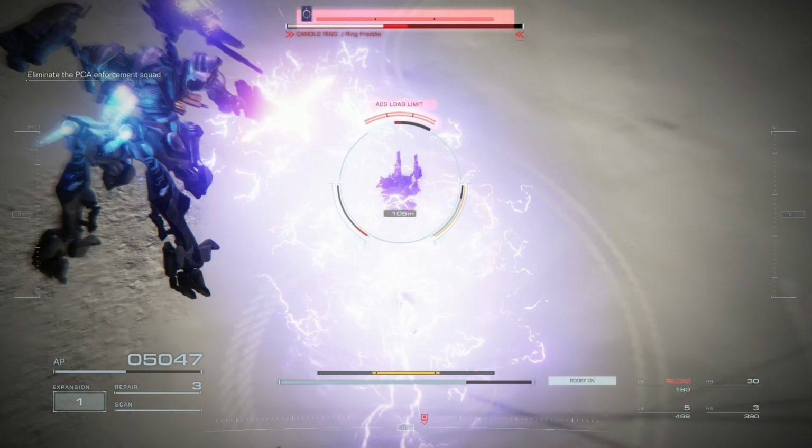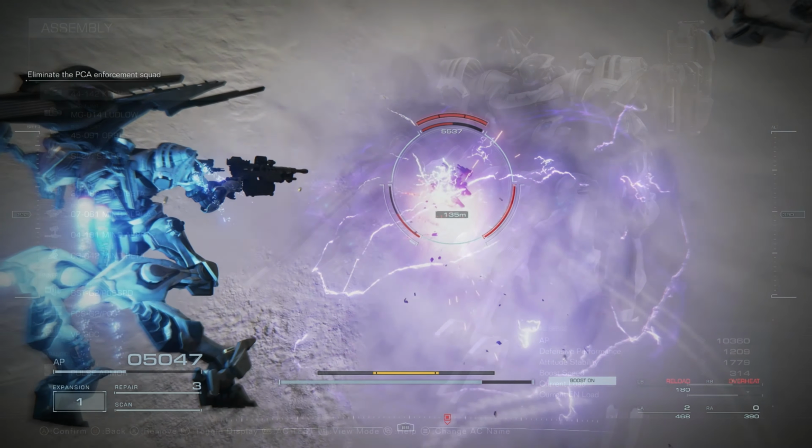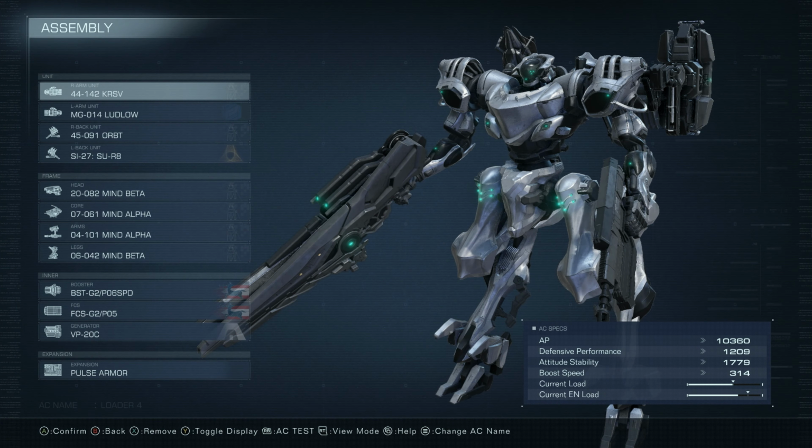Well, I have, and can say, All Mind, try harder. All Mind has set this thing up with the Mind Beta head and legs, and the Mind Alpha core and arms. The internals are actually pretty solid with the PO6 speed booster, the PO5 classic mid-range FCS, and the VP20C generator. Oh, and the pulse armor tucked away in the expansion. In its right hand was the Kurosawa, and a Ludlum machine gun in the left hand, with the 45091 Orbit on the right back, and the SI-27 SUR-8 shield on the left back.